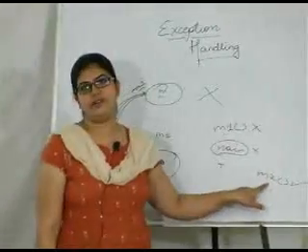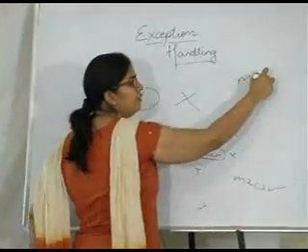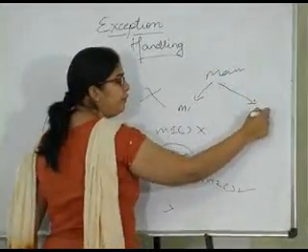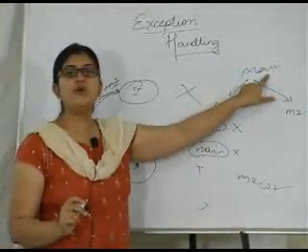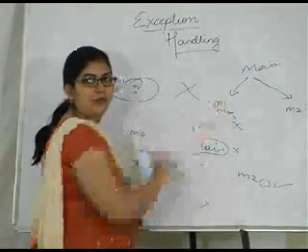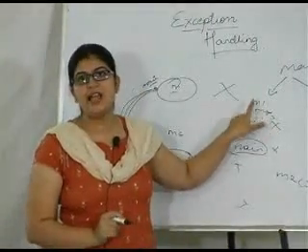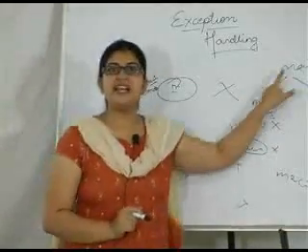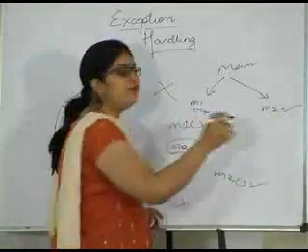But now if M1 is not working, I should tell main about it, but M2 should work. Now listen to the condition. It's slightly twisted. Main is giving a call to M1, and main is giving a call to M2. If anything is happening at M1 and you don't want your main to come to know about it, then you give your try and catch here only. But if an exception occurs at M1 and you want main to be notified about it, or main should be catching the exception of M1, but M2 should run as it is.